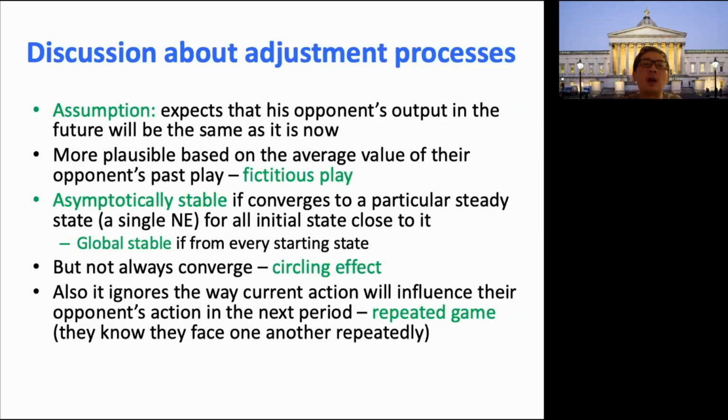So this opened up a whole series of study on that. But of course, this module is still at the very beginning of this. I can obviously provide various analyses on that, and there's a rich literature behind it. Also, an important thing is that it ignores that the current action will have influence on the opponent's action in the next period. In other words, we don't really consider that when you take this action to harm other people, the other people will remember that.